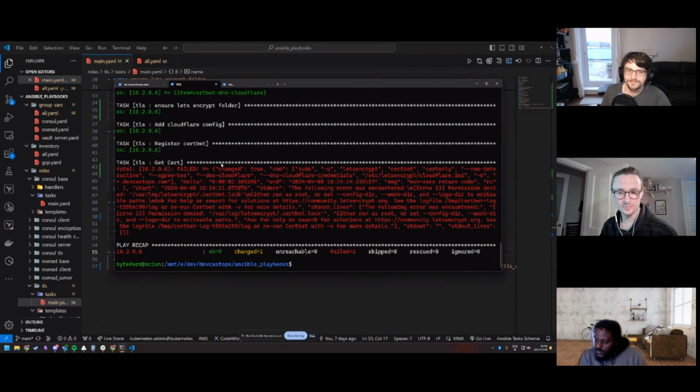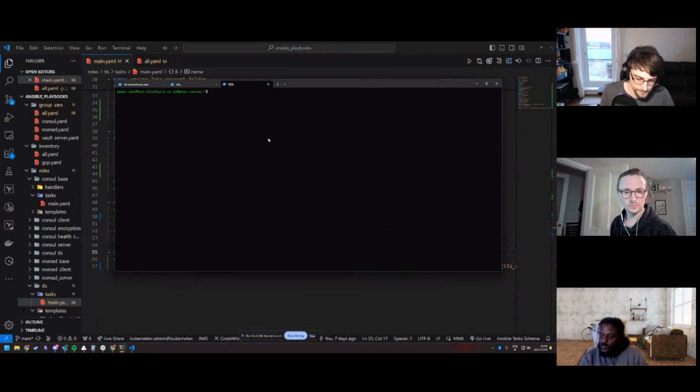Fatal. Permission denied, yeah. So it couldn't access its lock, which is fine. It's a lock file created as part of the snap install. I don't know. I don't think so. I guess if that was created beforehand, I don't know if you cleared out the var log for Let's Encrypt.